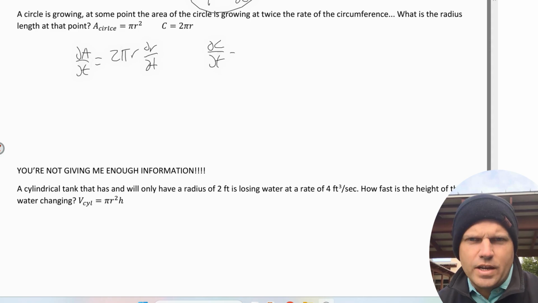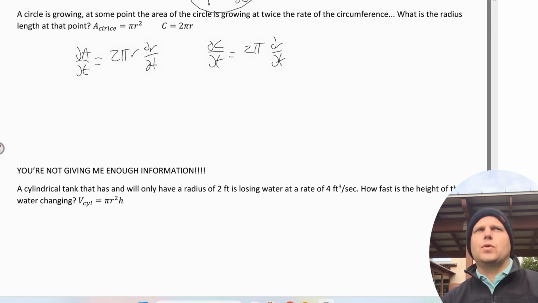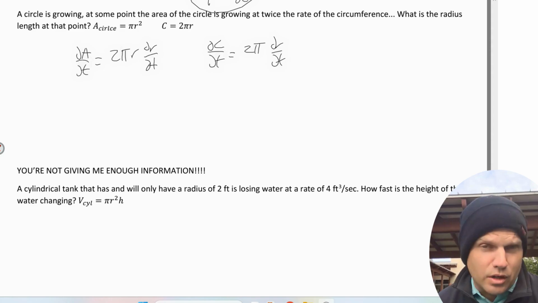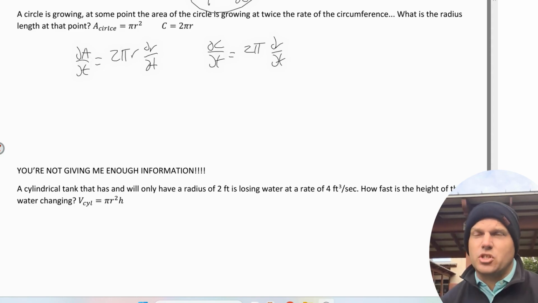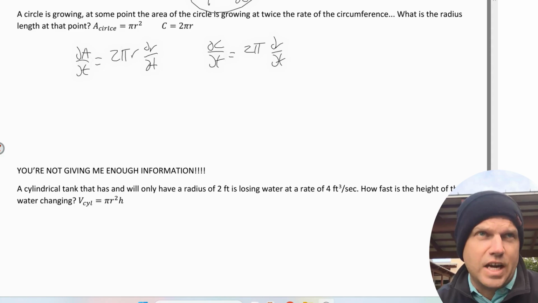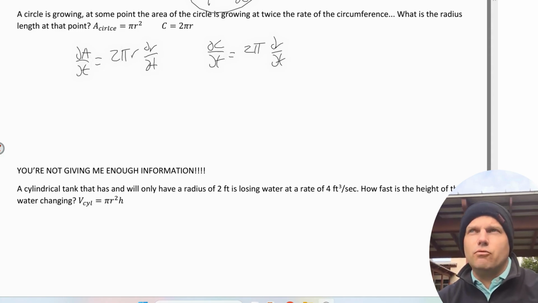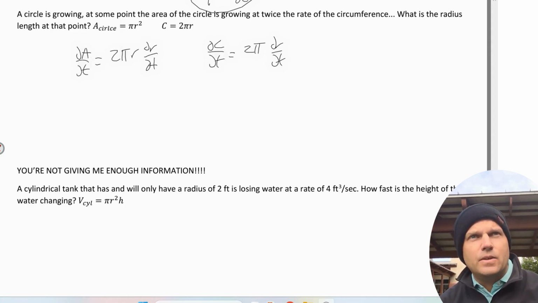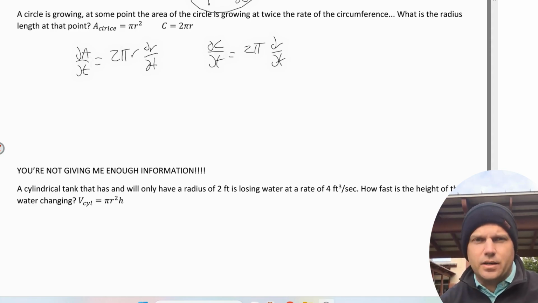There's a lot of different ways that students get this right, and it shows me their intuitive mathematical thinking. So this is a question that we do in class. And when we do it in class, I want you to see if you can figure this out, and if you really understand what's going on, or if you can just set something up algebraically.